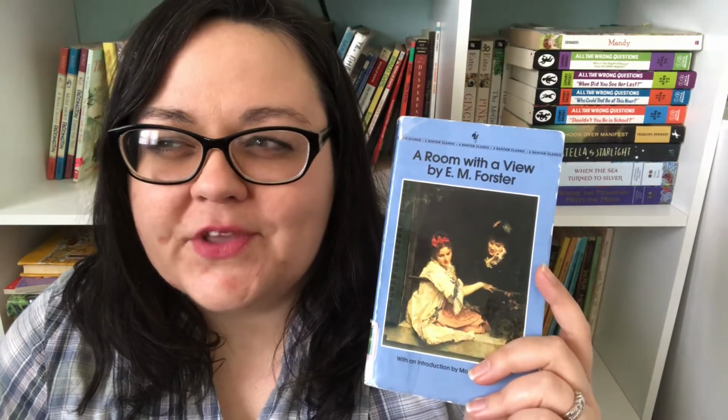Next is another book that I just recently finished, and that's A Room with a View by E.M. Forster. So this book is about a girl named Lucy who is growing up and realizing the restrictions and expectations of the Edwardian period, and realizing that she's not sure that she wants to live her life that way. She's struggling between finding the balance between propriety and what her heart really desires. So this is a romance, and the first half of the book is set in Florence, Italy in the springtime, which makes it perfect. And the second half is then set in England.